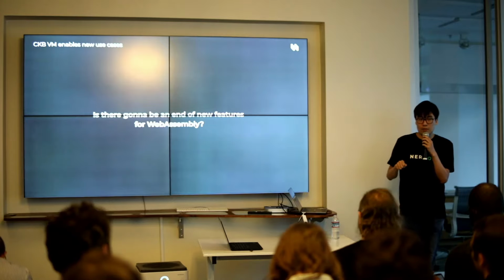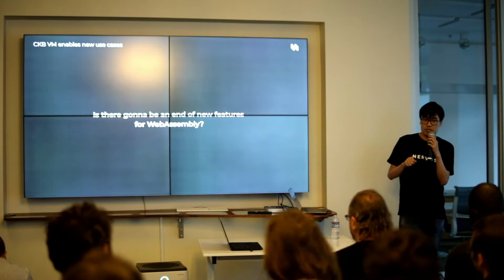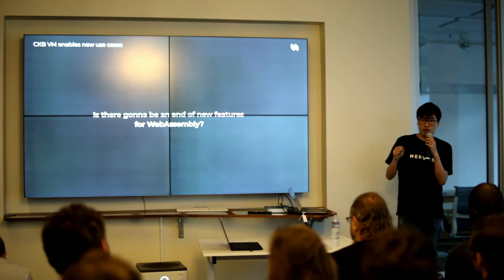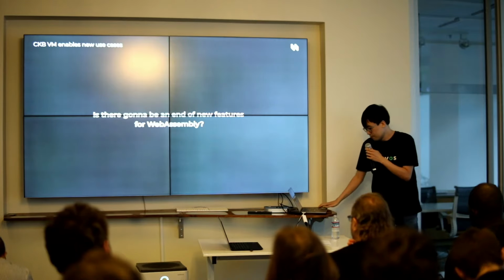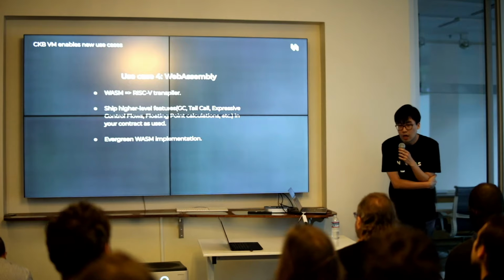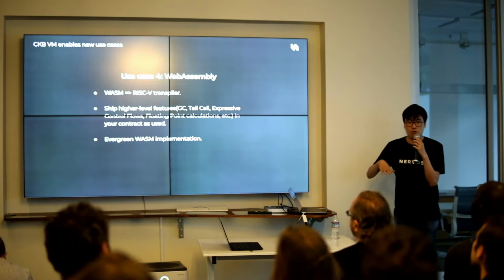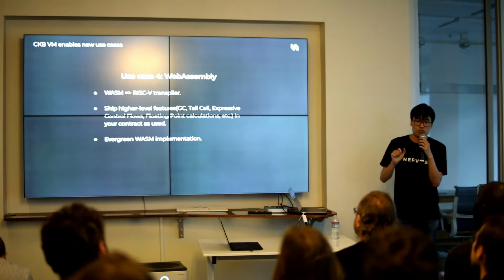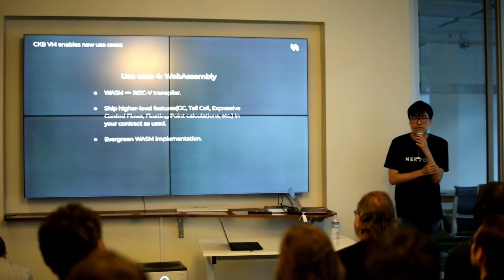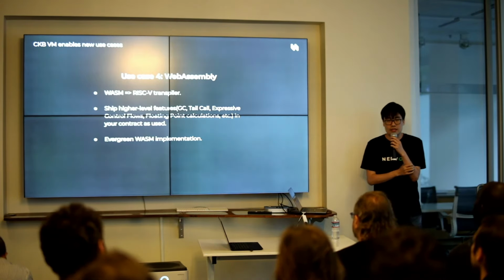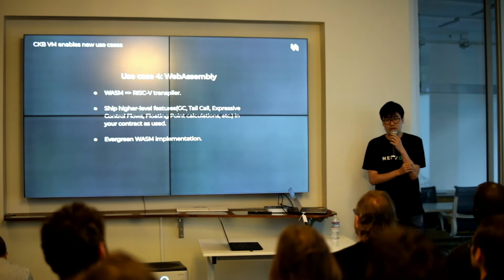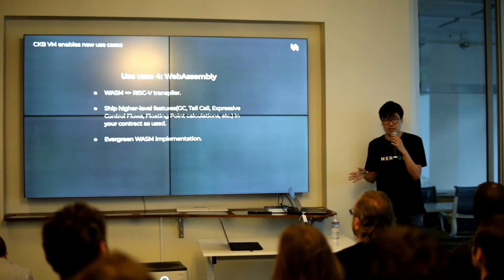But for a blockchain VM, as I mentioned earlier, this is a different situation. When WebAssembly gets updated to include a new feature, are you going to keep up for your blockchain VM? And here with RISC-V, we think we can provide a different solution. We can build a layer that translates your existing WebAssembly code directly into RISC-V. And since RISC-V is an instruction set designed for the hardware, it's frozen and it won't change in the next 50 years. We can be sure there will be real CPUs built using RISC-V.